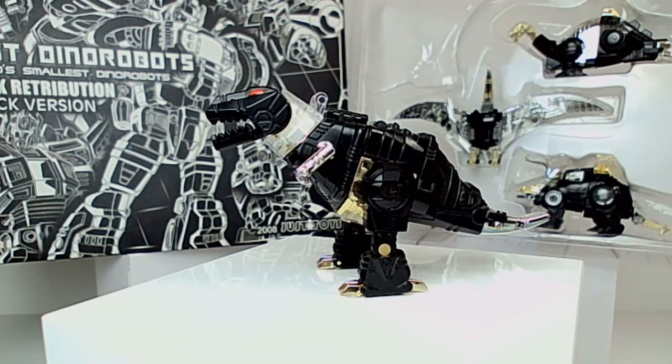I'm Clay, and this is part 5 in our series about the Just Toys WST, World's Smallest Transformers, except not actually world's smallest Transformers, but the WST Dinorobots Dark Retribution Black version. And in this video, we're going after the one that we know you've been waiting for. That's right, it's the one inspired by Grimlock, and that is Commander. Let's take a look at Commander here. This is him. We're going to dive right in.